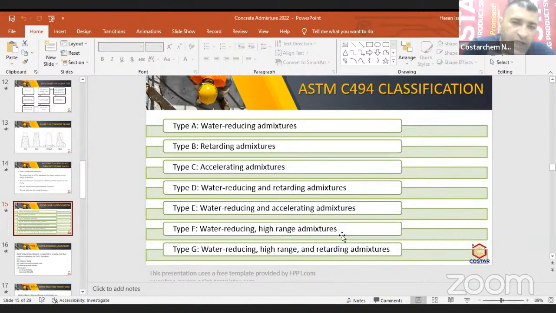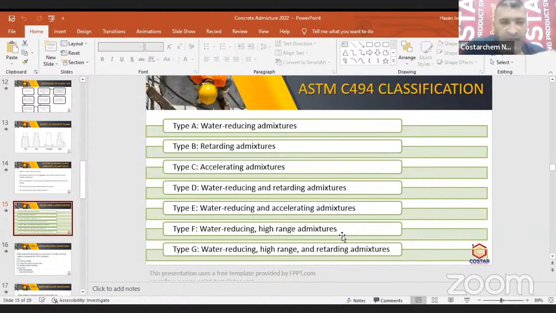So remember what type A stands for. Type B is a retarding admixture. Its job is just to drag my mix design. It will postpone the reaction of my cement or reduce it. There are different methods for it, and I have another slide. Maybe I'll open a few of them just to show you exactly how the admixture works as a mechanism, and the different types of it.